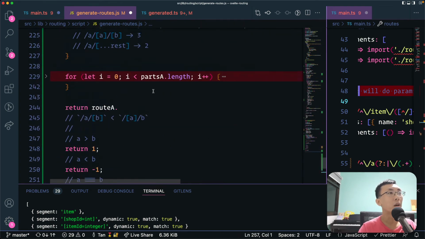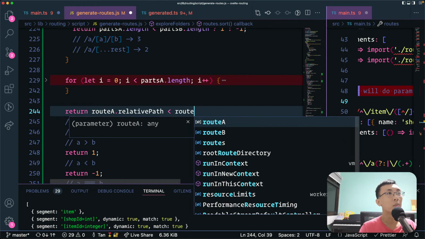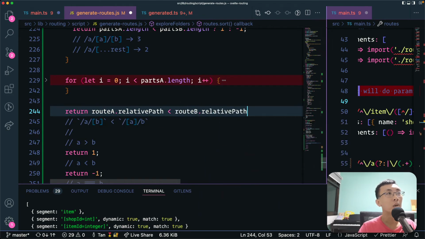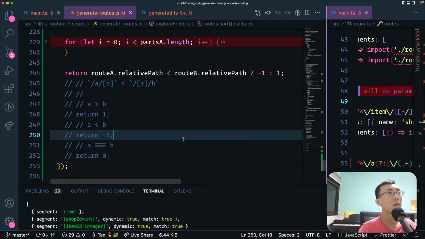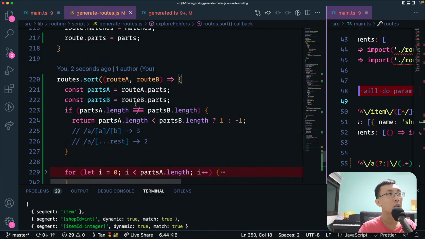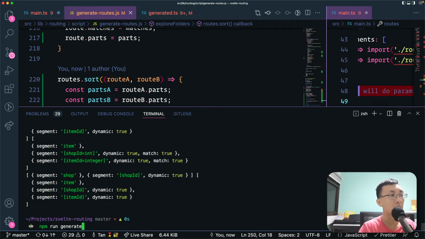Just compare alphabetically. If it's less than route B dot relative path, when you compare strings, less than means alphabetically it's before. So if it's before, then it's -1, and otherwise 1, right? Okay, let me comment this out. So we have basic sorting, and let's try and run and see how it turns out in the end.